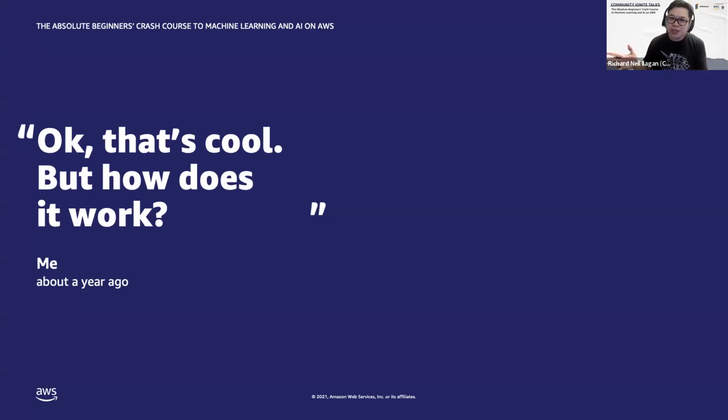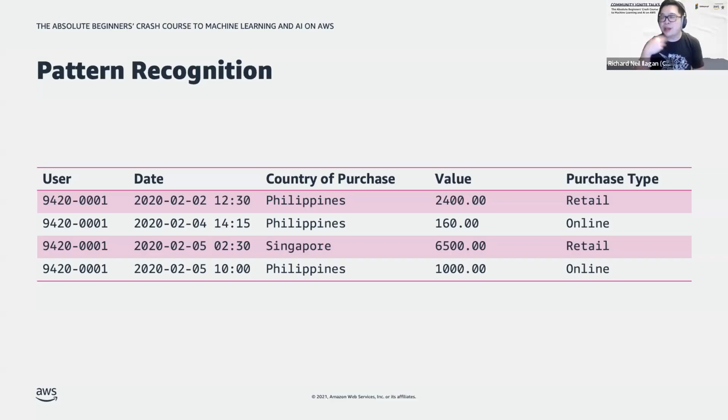Okay yung concept. That's a cool concept. Natututo yung computer, right? It learns by itself. Pero how does it work, right? What are the moving gears behind it? How does it even function? So let me give you a very very simple example. What if I told you na yung pinapakita ko sa inyong table right now is my last 4 credit card transactions. Right? So these are my last 4 credit card transactions. May binili ako, ito yung last 4 purchases ko.